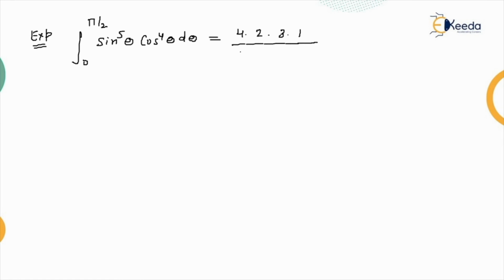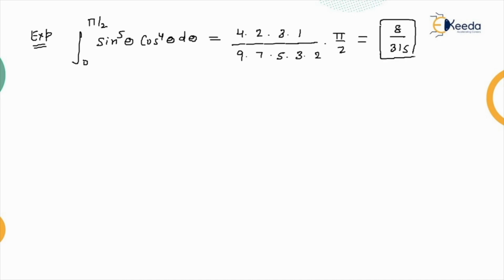Okay, and the below part: first of all, add both terms, like 5 and 4, it will become 9. And now just subtract 2. 9 minus 2 is 7, 7 minus 2 is 5, 5 minus 2 is 3, and 3 minus 2 is 1. And here you can note it down. The last term is 1 by 2, so you need to write out pi by 2 here. So you will calculate the complete value and the result will become 8 by 315.